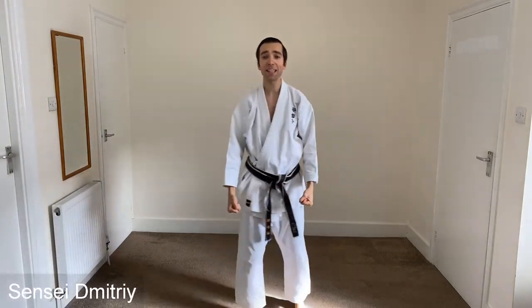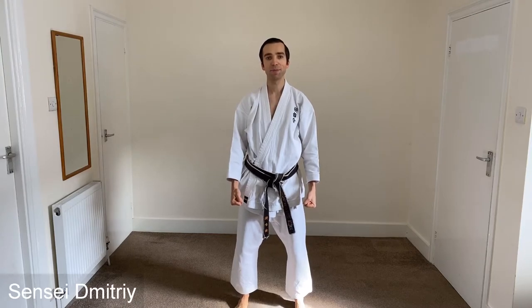Okay, the next technique is head level punch. In Japanese, it's jodan zuki. Let's have a go at saying that together. Jodan Zuki. Okay, and then putting that together. Jodan Zuki. Good. When I say kame, you're going to bring your left hand to the hip and then out into Jodan Zuki head level punch. Kame!